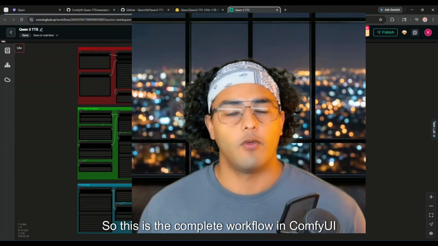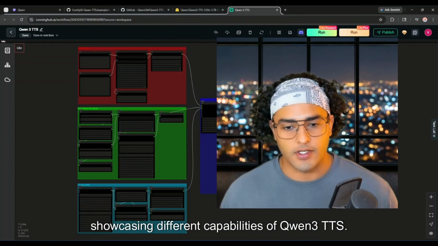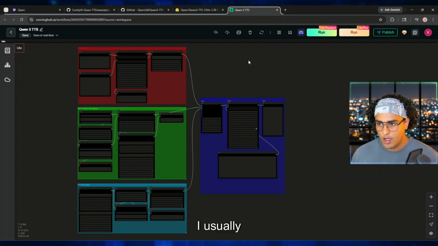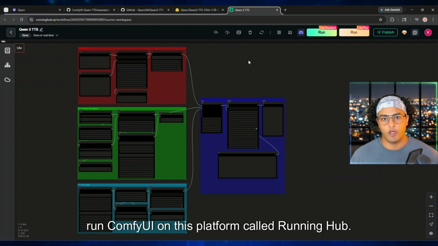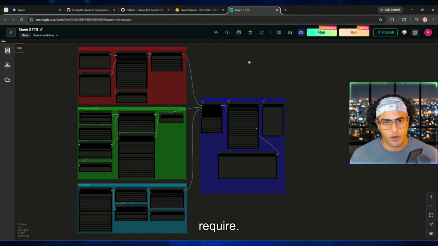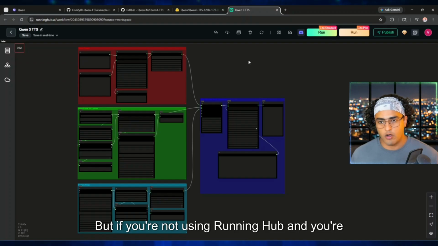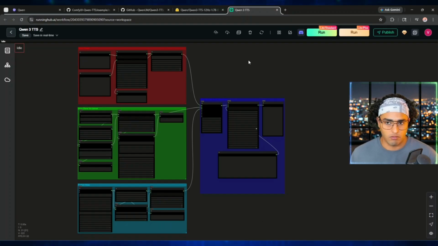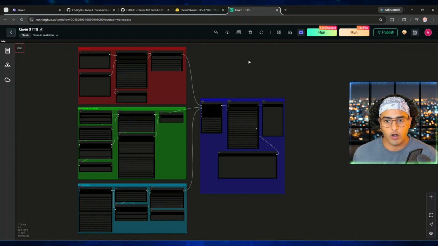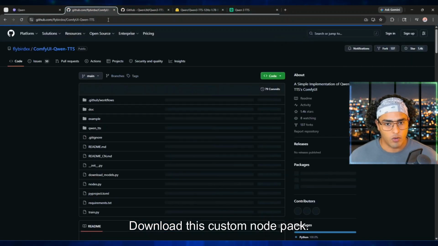So this is the complete workflow in ComfyUI showcasing different capabilities of Qwen3 TTS. I usually run ComfyUI on this platform called Running Hub. It comes preloaded with all the custom nodes and all these AI models that I require. But if you're not using Running Hub and you're running ComfyUI on your local computer or let's say RunPod, you need to make sure that you download this custom node pack.